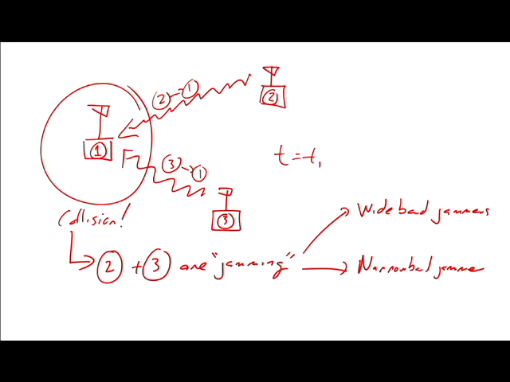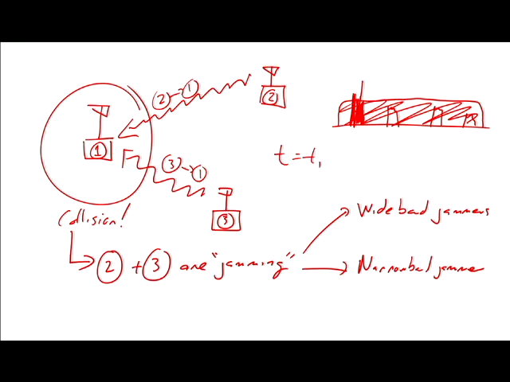Yes, professor. But the concept is, let's say you have a bunch of signals. So that's a signal, that's a signal, that's a signal, that's a signal. A narrowband jammer means I'm going to irradiate this one such that the receiver cannot decode it, while a wideband jammer does this. It will irradiate the entire range of frequencies in order to prevent anyone from transmitting across that band.